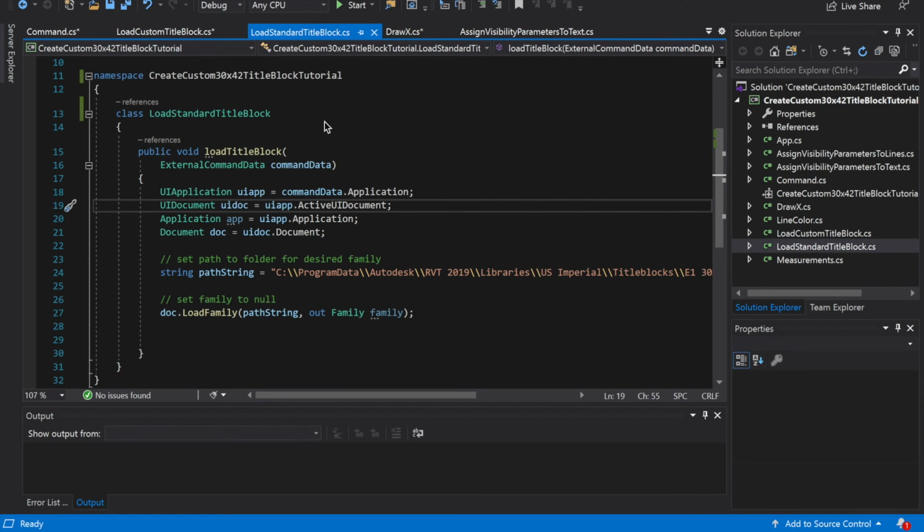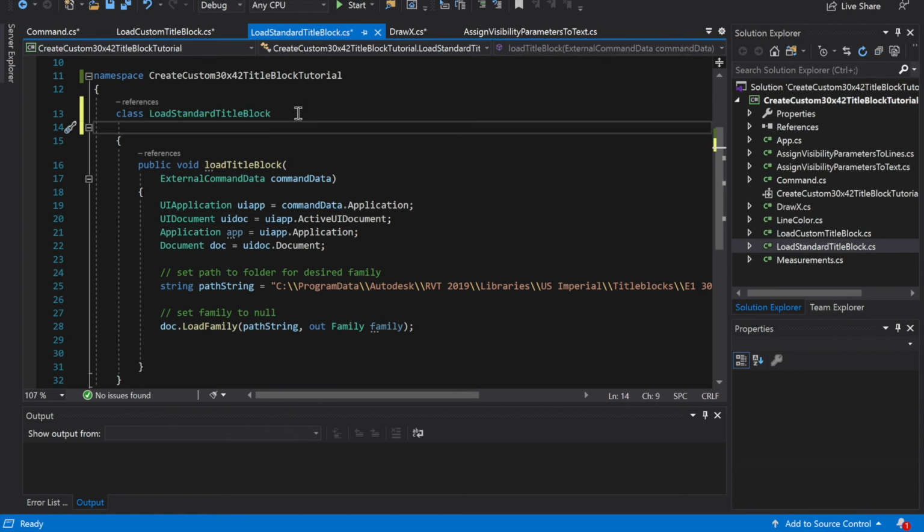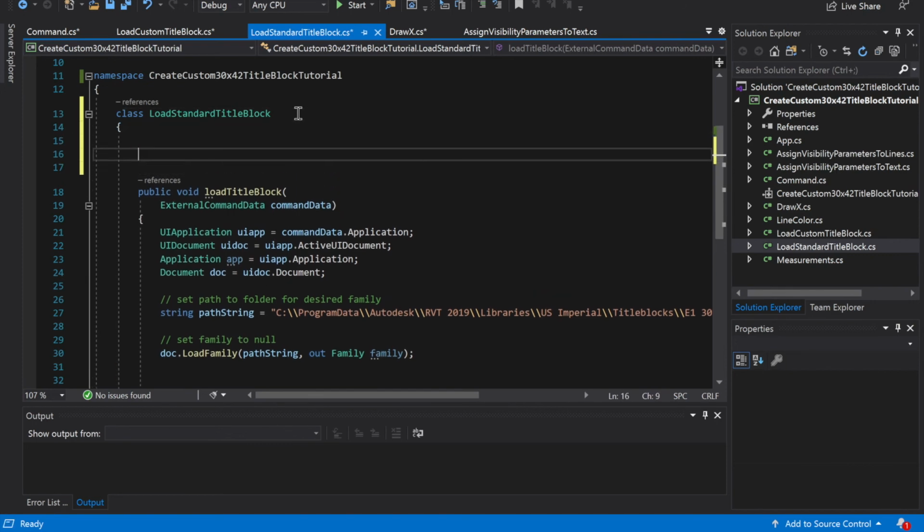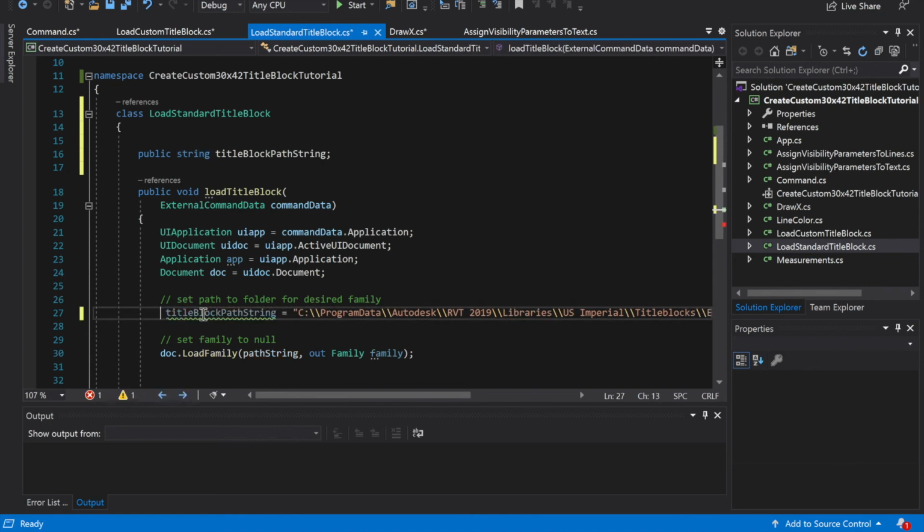That's just going to be up here. So this is going to be public string title block path string, and then that's going to be this one. And we can get rid of that.